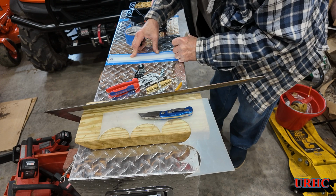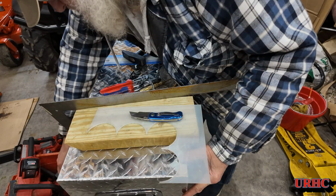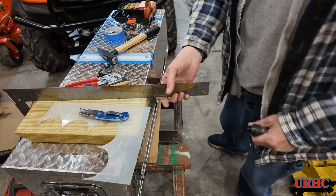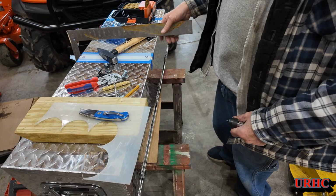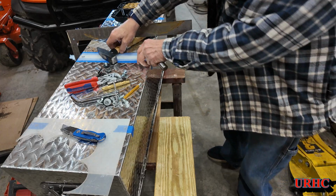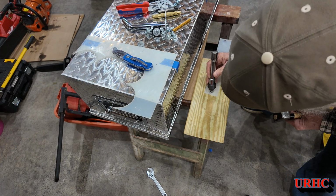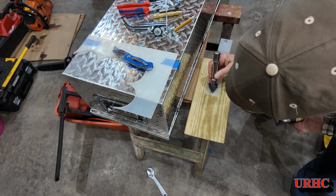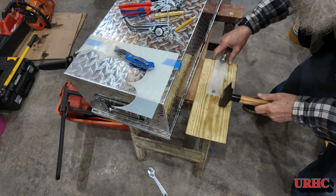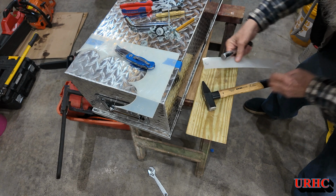So I need some holes for the bolts in there, so I'm just using the Sharpie to draw them on there. And let's just punch these holes. Now I've got a set of old Grizzly gasket punches that I use for punching gaskets, punching anything, and all you need is a block of wood and the size punch. They come in multiple sizes, and just cut perfect holes in stuff like this. Anything soft, whether it be a gasket or a piece of rubber or a piece of polyethylene like this, you can just knock the holes right in there.